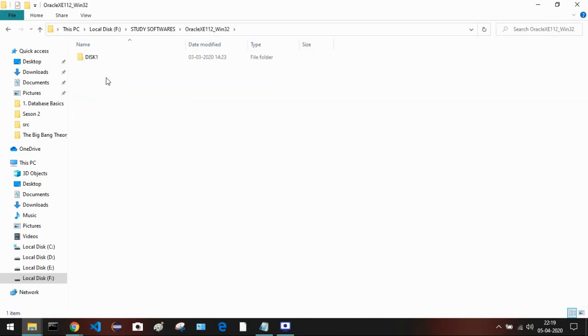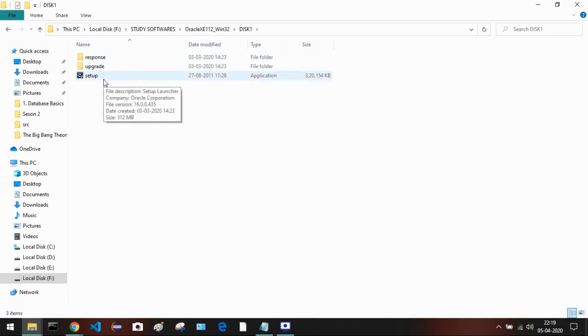So here we have the Disk1 folder. Go inside this Disk1 folder, as we have noted in the description section, and here the setup.exe file will be there. You can just double click on that to start the installation.